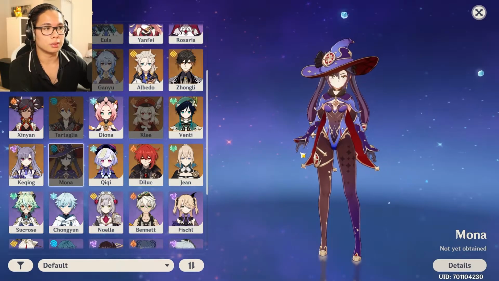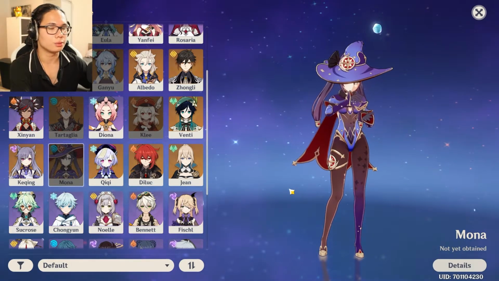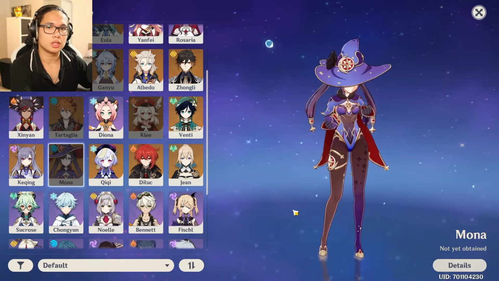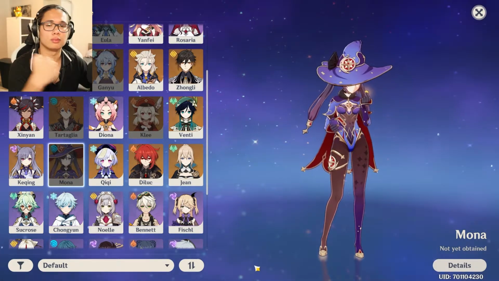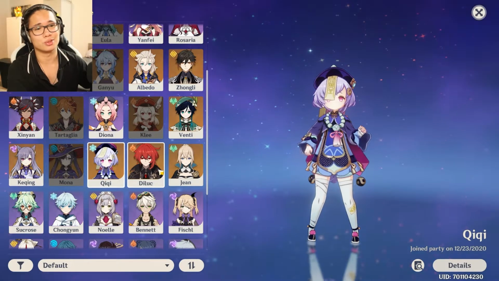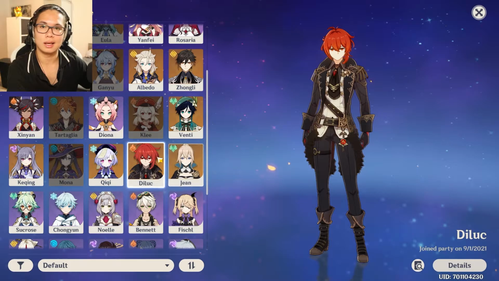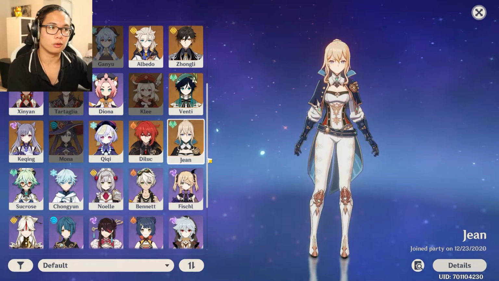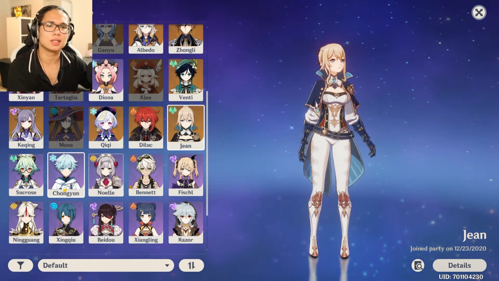Mona is a really good applier for the hydro stuff on the enemies, has a taunt I think, and yeah, she's actually really good for Hu Tao, so if you have Mona, take her. Qiqi, not that good, to be honest, don't use her for Hu Tao. Diluc, nah, he's only one of the main kind of guys. I'm also not a friend of Jean with Hu Tao, that's not great.